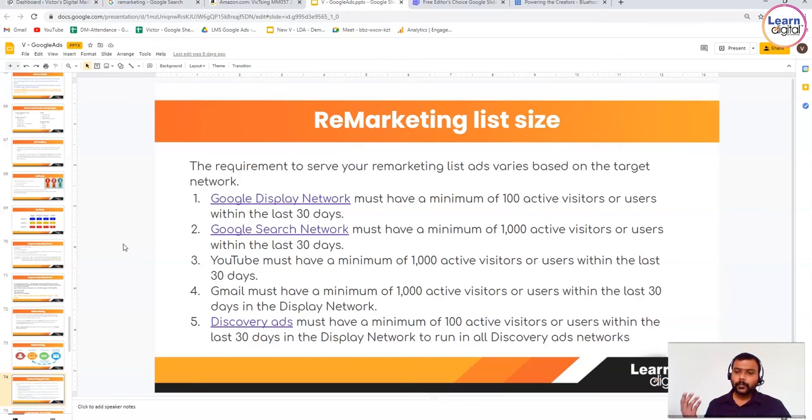If you've created a website, done your SEO, done your Google Ads properly, and your presence is there on all the social media, you will get minimum 100 active users within 2 to 3 days. If you've not done that part, then you're struggling a lot. If you've not done that part and you're working on a remarketing list, I don't think that's the right way of doing it. So focus on this whenever you're focusing on your remarketing campaign.